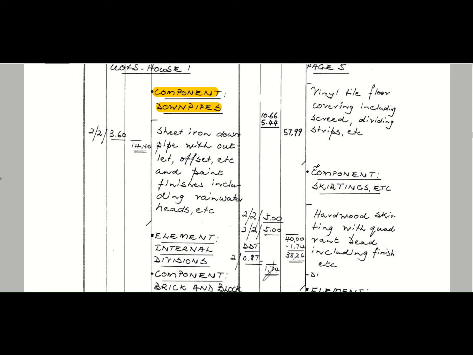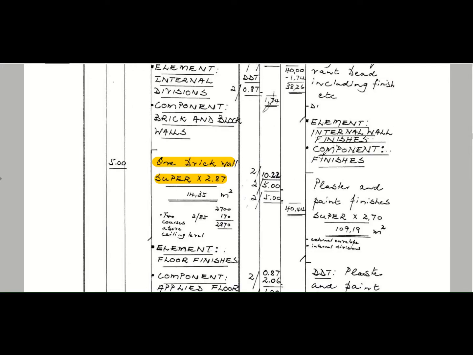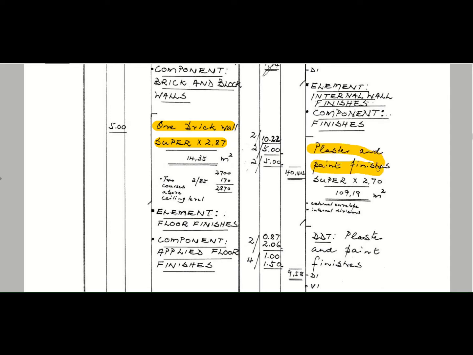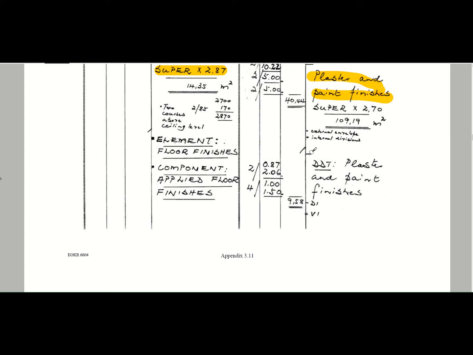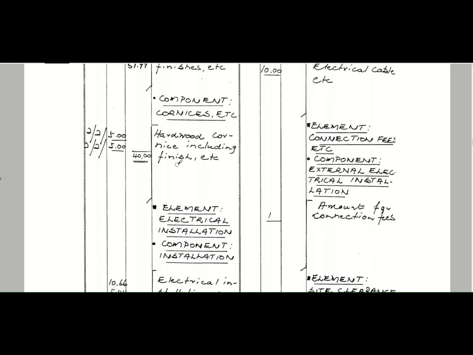I'll get into the guideline just now. So if you just use the guideline to tick off all of your items that you need to measure, then you will do the same that's been done in the example. You can see we've got vinyl tile, floor tiles, skirtings, elemental internal wall finishes, plaster and paint finishes. Here they've measured it together, and they had a deduction on finishes. It seems like it's the doors and the windows that were just deducted again. Okay, so I'm just running through this. I think you can go through all of these items by yourself. It's quite self-explanatory, and like I said, where I want to get to is your elemental guideline.